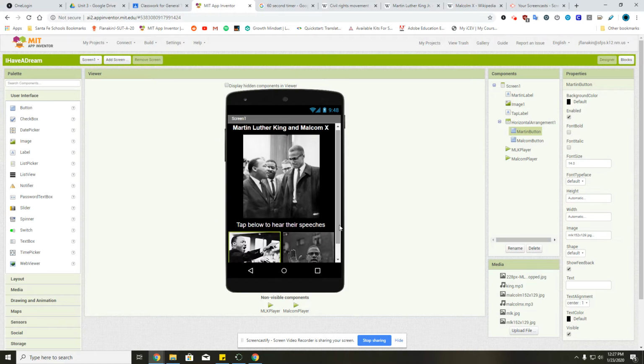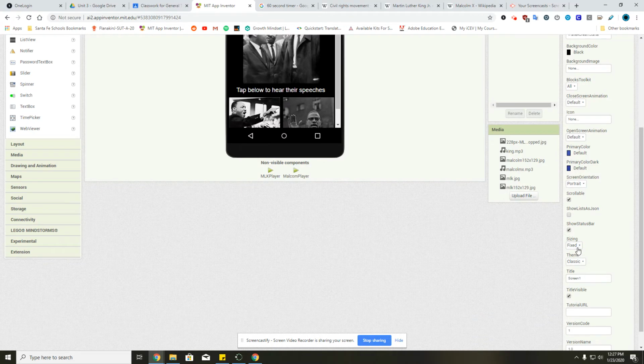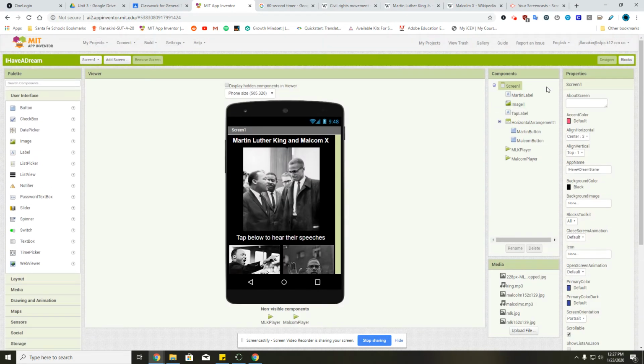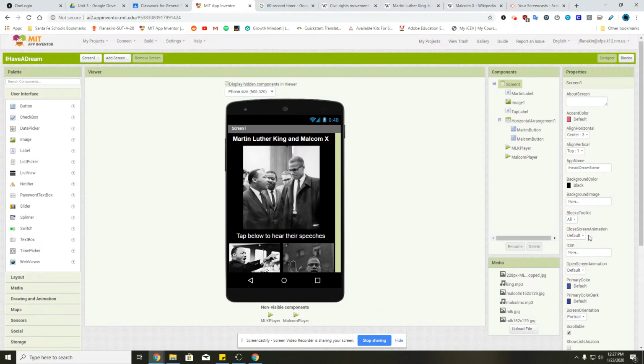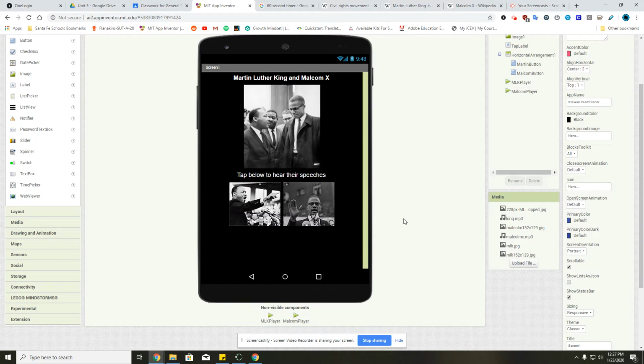So the first thing we're going to do is I'm actually going to see if I can make my sizing fixed and responsive. I'm going to change my sizing to responsive, all right, under my Screen1 components, sizing responsive. I'm going to make those sizes a little bit bigger, tablet size, so we can kind of see a little bit. Just for now, you'll change that back at the end, all right? Or else it won't look normal on the tablet.